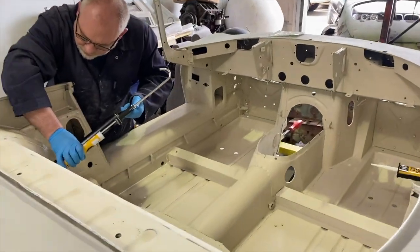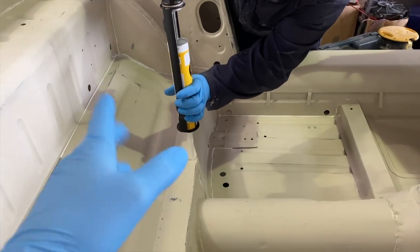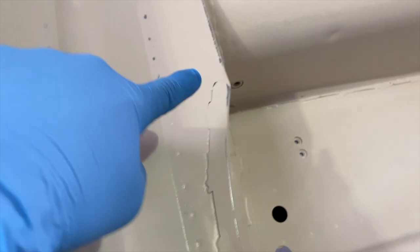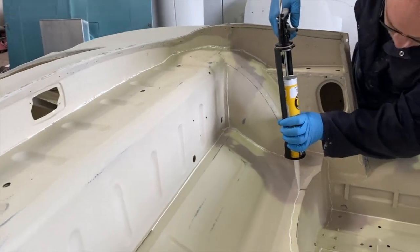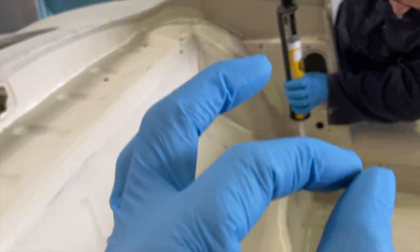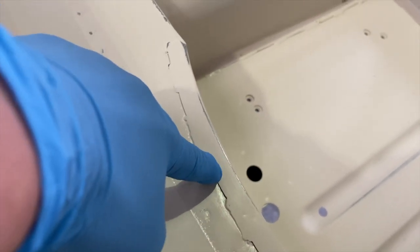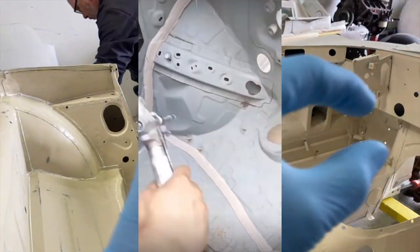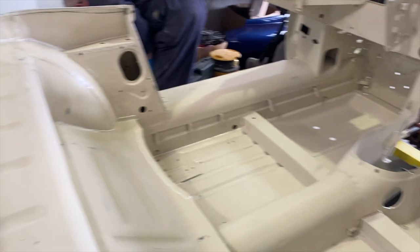But first, we've got the tedious job of sealing up all of the joints, which we do in our own sort of way. Basically, we go around with the sealer gun on all of these joints, in between the welds, everywhere we need to, but then we clean it all back with degreaser, so we've got the least amount of sealer on the joint, just enough to cover up the two seams. So when you paint it, instead of the paint pulling away from both seams, it will just be a smooth bit, but it won't have, like you see on a modern car, a big slug of sealer all the way along between the panels. It'll be really clean and just look like a nice clean finish over the whole thing.